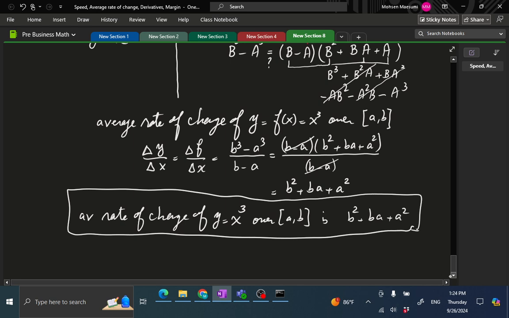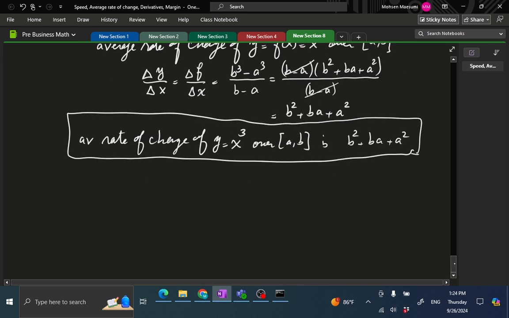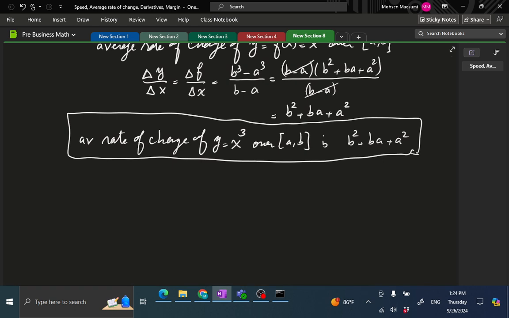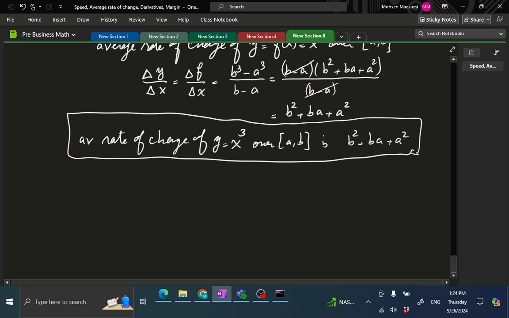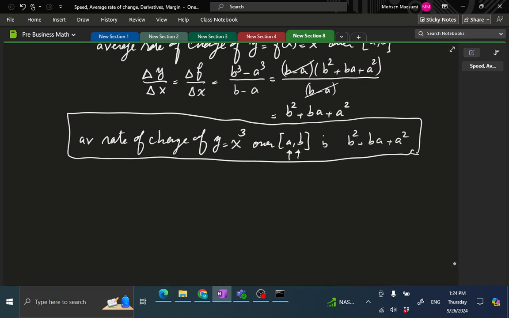Now we are going to play the same game as we played last time. I will say if A and B come close to each other, that's the story of the policeman on the highway catching you. He doesn't care about half an hour ago, when you were in traffic and your time from Beaumont to Houston took 2 hours or something. He cares about when he's putting his laser gun on the car, and that process from beginning to end is an extremely short period of time, a microsecond or whatever that is.